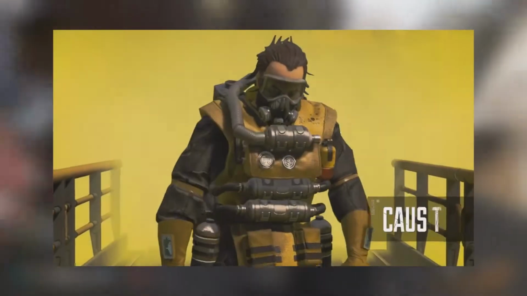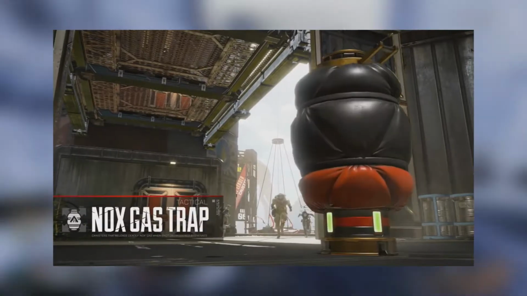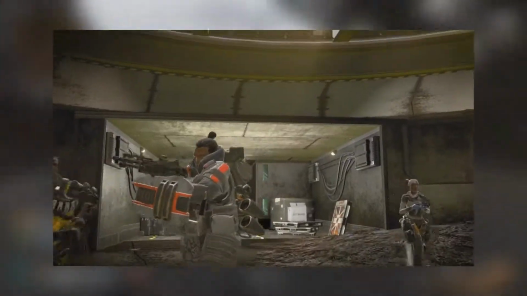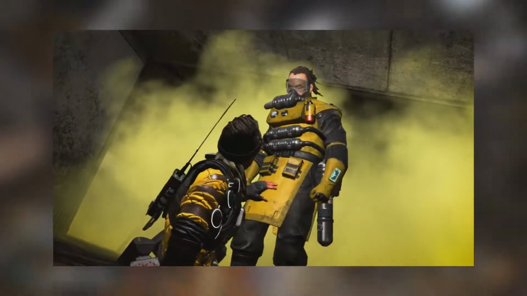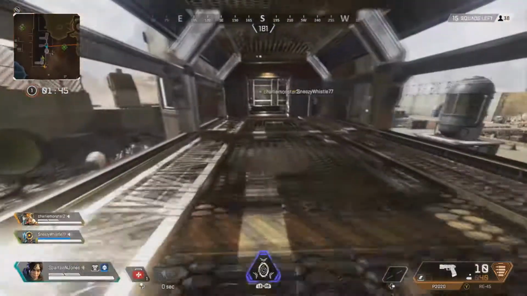Now if we move on to Caustic. Caustic's passive ability allows him to see enemies through his Nova Gas. His tactical ability allows him to drop traps which release the Nova Gas when enemies are close to their proximity. These traps do have limits, so he can only hold up to 3 traps, but he can deploy up to 6 traps. And now the Nova Gas duration is 12.5 seconds, and the cooldown for all of these is 30 seconds each.